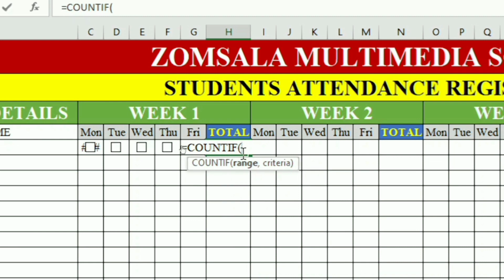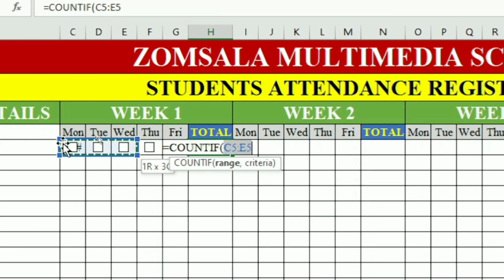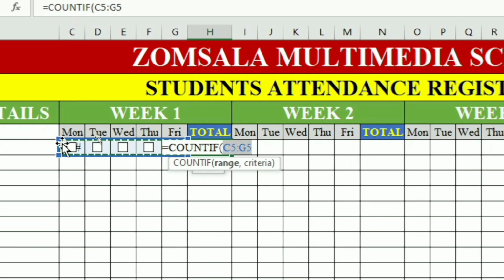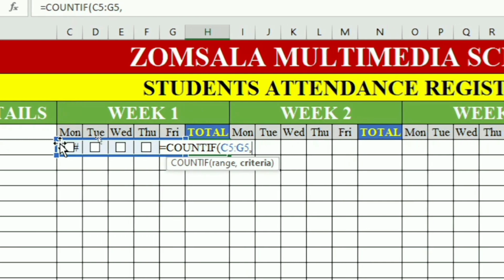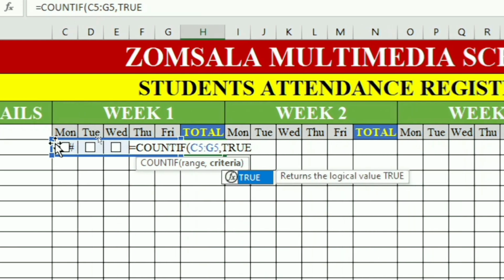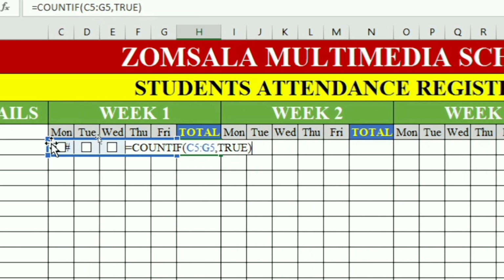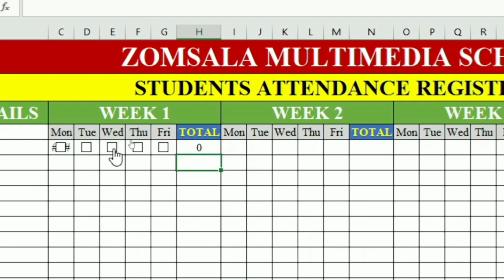Now the range is going to be between Monday to Friday, that is cell D5 through to cell G5. Now we place our comma. Now the criteria should be TRUE, then we close it and hit enter. So right now, because none of them is checked, it is 0.